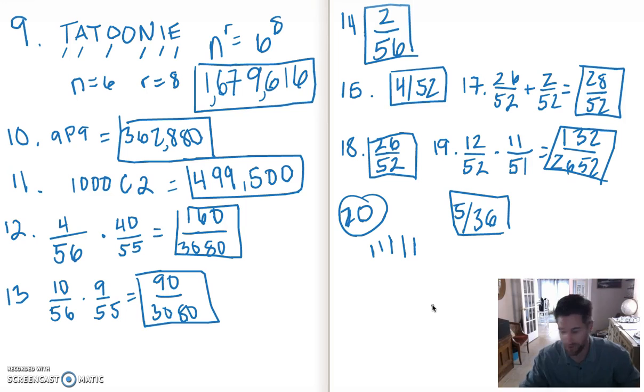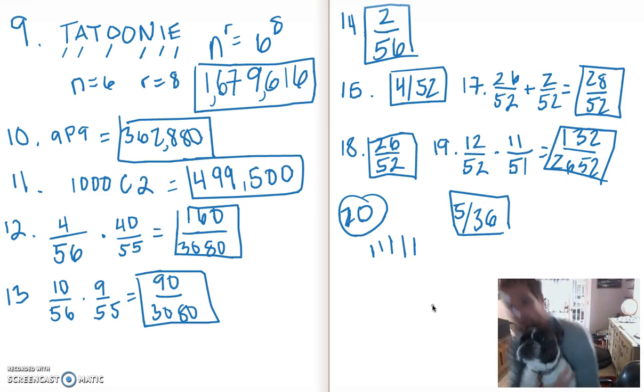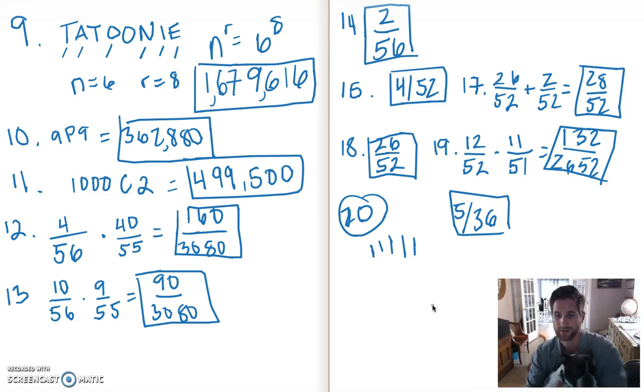Let's see if I can get my dog over here. I got a couple seconds. Oreo! I'm going to run and get her. Say hi, Oreo. Alright, here's Oreo. You can barely see her, huh? She's so short. This is Oreo. She's a sweetheart. Look at her. She loves me.